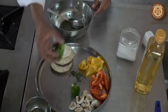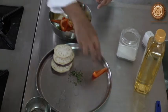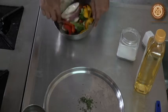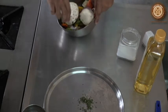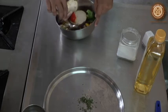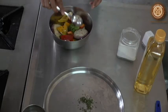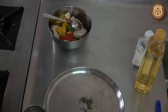This broccoli I have already blanched and kept. Then mushroom, cut into quarters. Then bell peppers and aubergine. You can take other vegetables like asparagus and other exotic vegetables. Now mix it. You can see this beautiful color combination. Now you have to leave it for some time and then you have to grill on the griller.